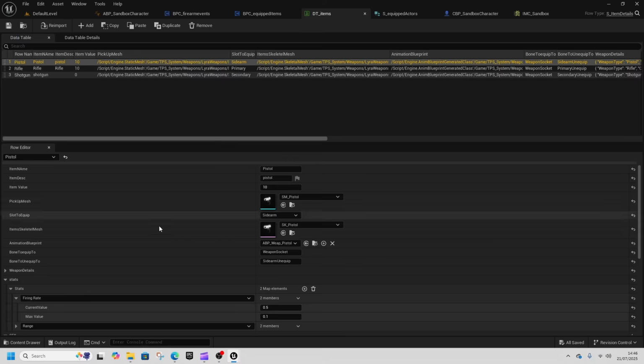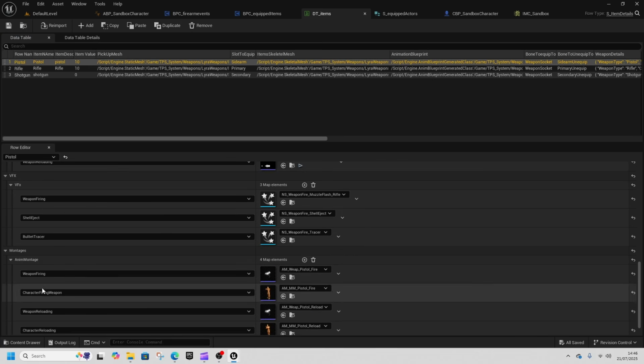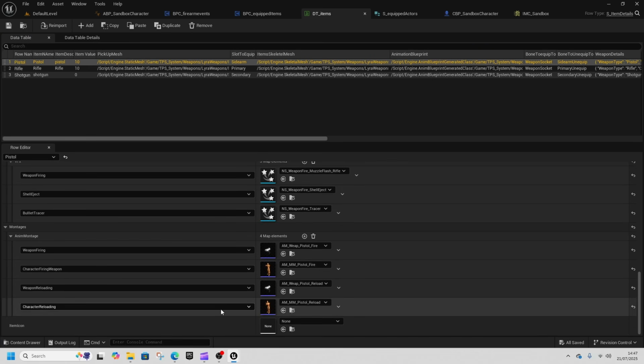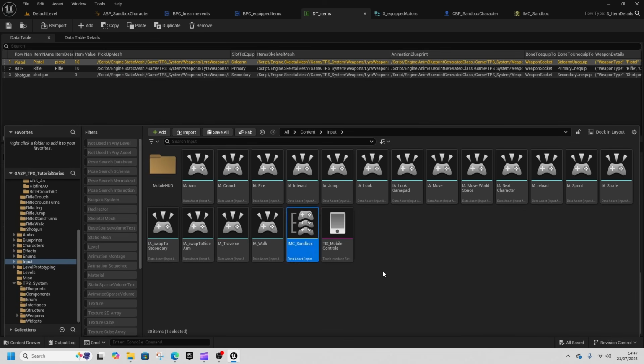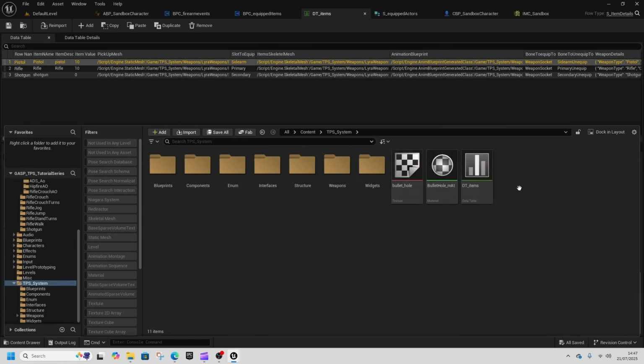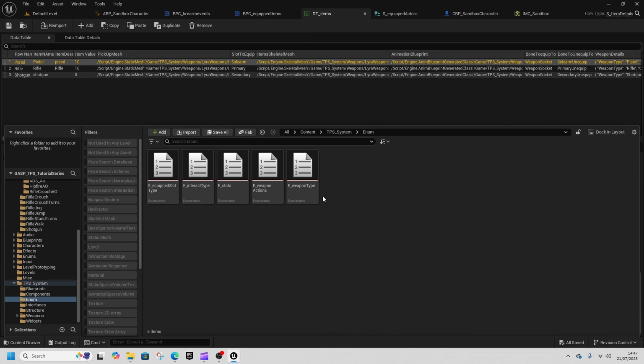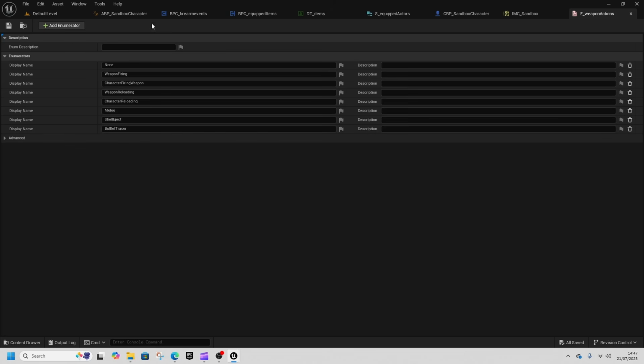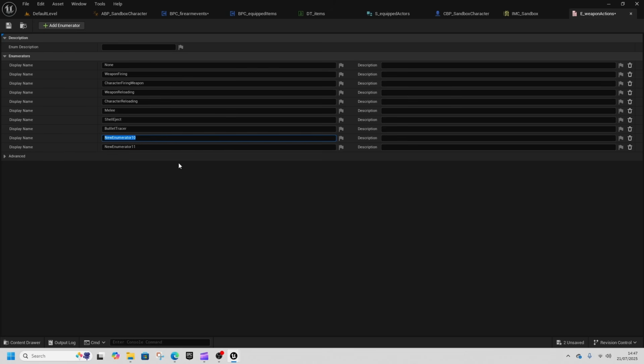And now we can just go into the data table and we can add sort of all the animations that you want. And if there's a new one, you can go to content and go to TPS system and enums and it's the weapon actions. So for instance, we've got equip and then there's unequip.